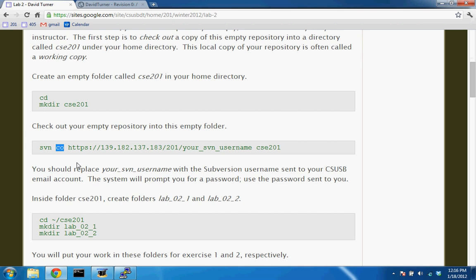Normally you're only going to do this once for the quarter. But you can actually delete your work or make a copy of your work and check out the repository any number of times you want. That's okay. If you work on multiple machines like I do, you can have your copy of your repository checked out on all of those machines. That's why you can work in the lab, at home, or on your laptop or desktop machine at a friend's house. In all of those environments, you can check out a working copy of your repository. So you can have multiple copies checked out and work wherever you are, and then just commit your changes into the server, and wherever you sit down next, you synchronize with the repository.